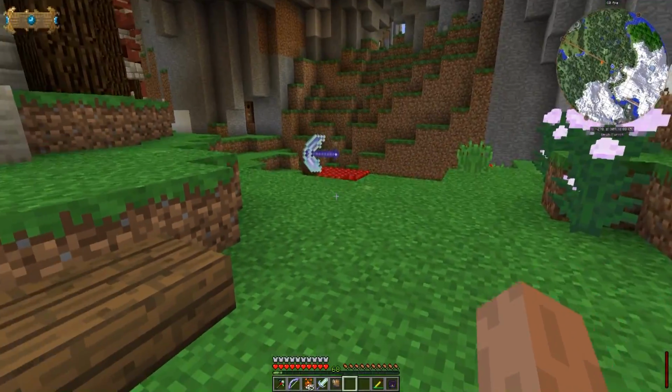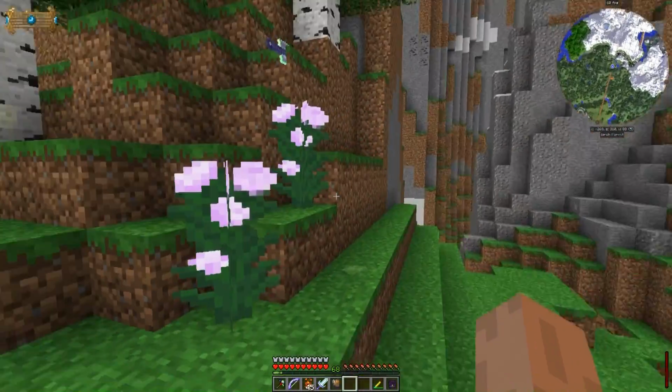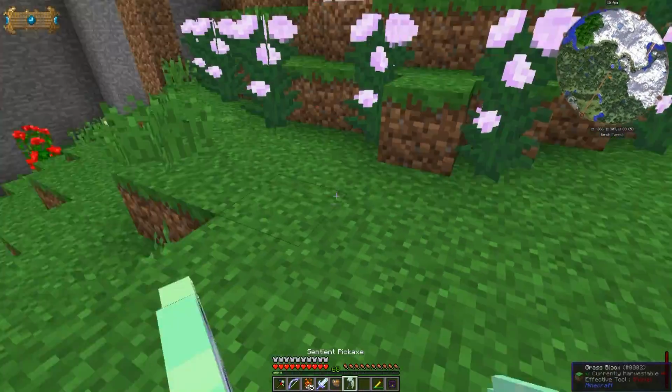But they don't mine for you. They don't dig for you. They make lots of cow noises, as you can hear. And they stay away. They don't attack creepers, which I guess is good. But if a creeper is creeping up on you, they don't really warn you either.